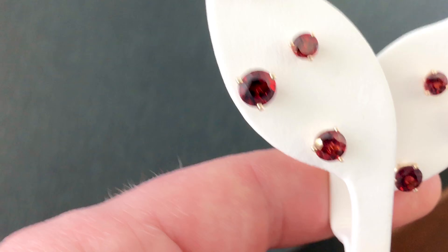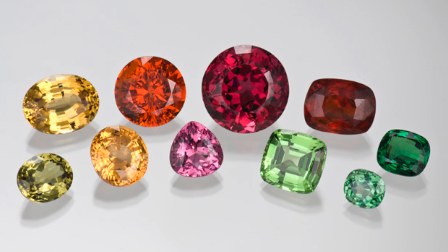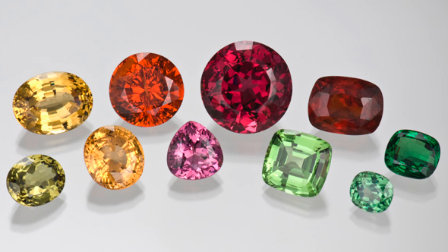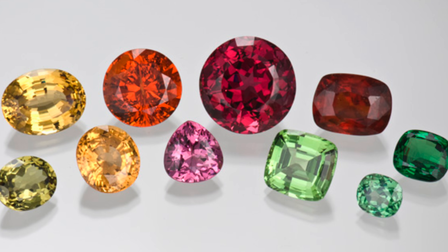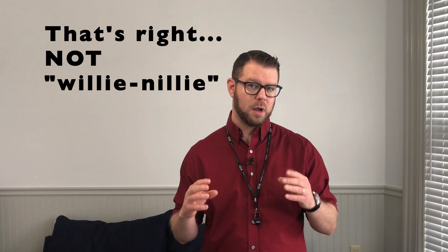A lot of you might already be wondering what I'm talking about when I say there's more to garnet. Not only does garnet come in a lot of different colors aside from that typical red-orangey color that we see, it has a really different system than most gemstones. Garnet is not just categorized by being the same chemical composition. Many gemstones you can designate a chemical composition and that is how you identify it, but garnet has a different and more complex way of identifying what it is.